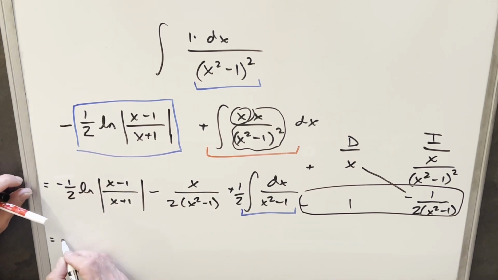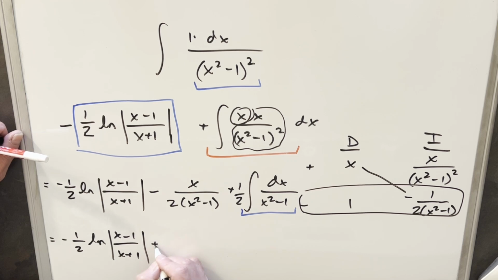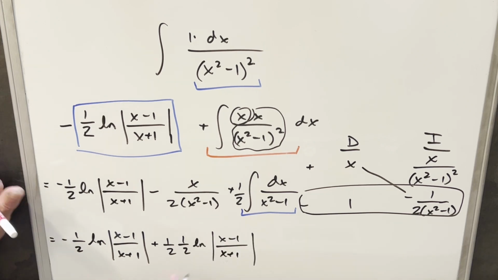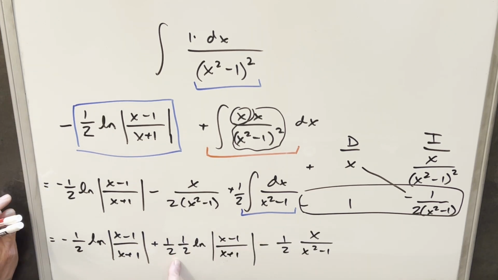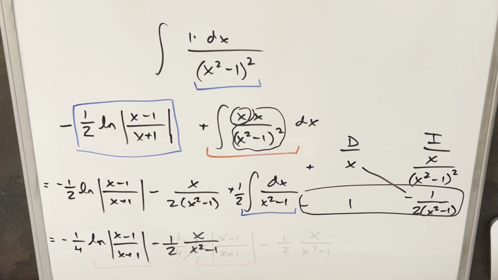So let's see what we have. We're going to copy down this minus 1/2 of this natural log expression here. And then for this one, I'm going to have plus 1/2, and this is going to be this thing, so times another 1/2 in our natural log. And then we'll just bring down this piece right here. Now 1/2 times 1/2 here is just 1/4. But again, I can combine this because we've got the same thing here. So we've got 1/4 of these minus 1/2 of these. If we combine these, 1/4 minus 1/2 is going to give me minus 1/4 here. And so for our final solution, we have minus 1/4 natural log of (x minus 1) over (x plus 1), minus 1/2 times x over (x squared minus 1), plus c, and that's it.